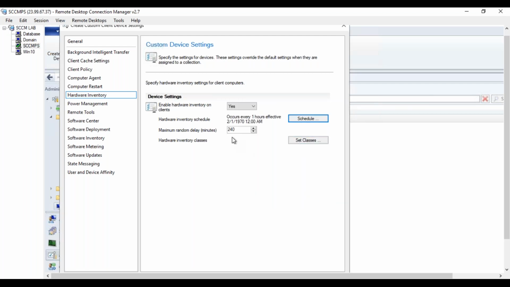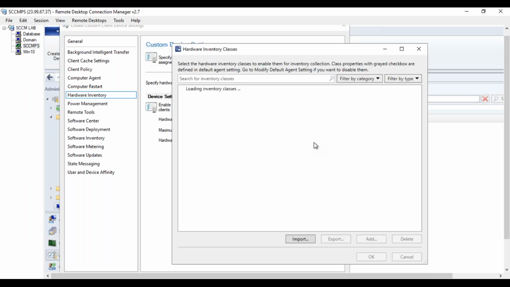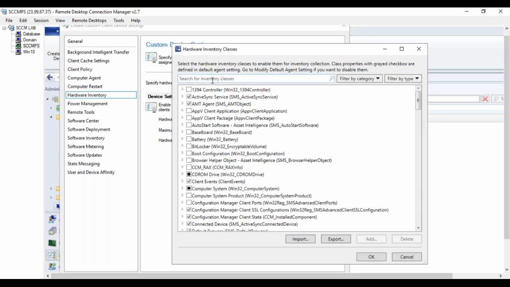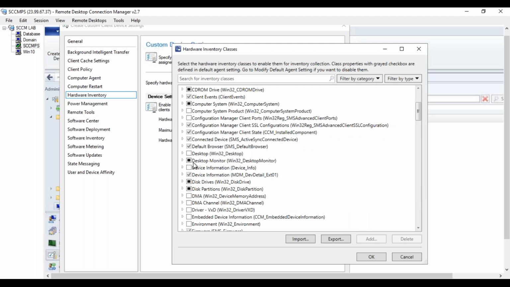Plus, in hardware inventory, what all things do you want? So I'm going to click on set classes. Let's say you want baseboard information, battery related information, BitLocker, boot configuration. Depends. If you want, you can check those boxes. For example, if you want desktop monitor, you choose desktop monitor, desktop, then disk drive.